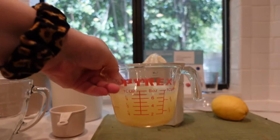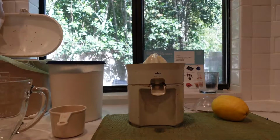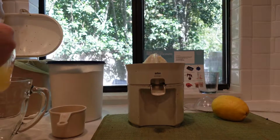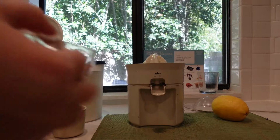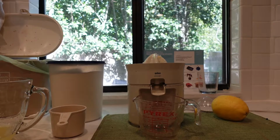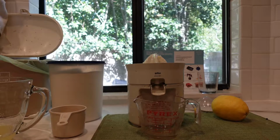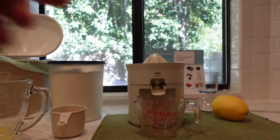So as you can see, we have our 1 cup of lemon juice, and I'm going to pour that into this large mixing bowl I have here. This holds 8 cups of liquid, and it will have a little room for the ice as well and the water, so it won't be overflowing and it'll be easy to mix. Now what we're going to do is add the sugar and the water.